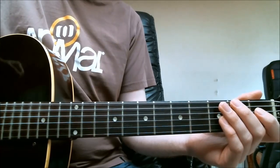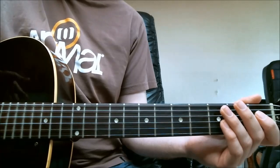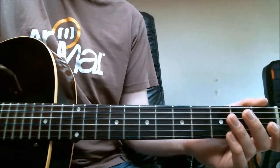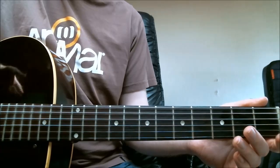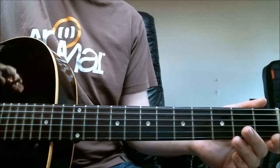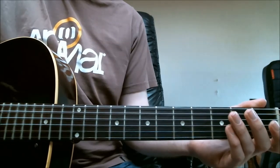So the first step in learning this Bossa Nova comping style is to feel comfortable with a Bossa Nova rhythm. And the Bossa Nova rhythm that we're going to be checking out in today's lesson, there's a lot of them, but just for this example, the rhythm is 2 quarter notes, an eighth note on the end of 3, an eighth note on the end of 4, then in the next bar we've got an eighth note on the end of 1, eighth note on the end of 2, quarter note rest, and then a quarter note rhythm.